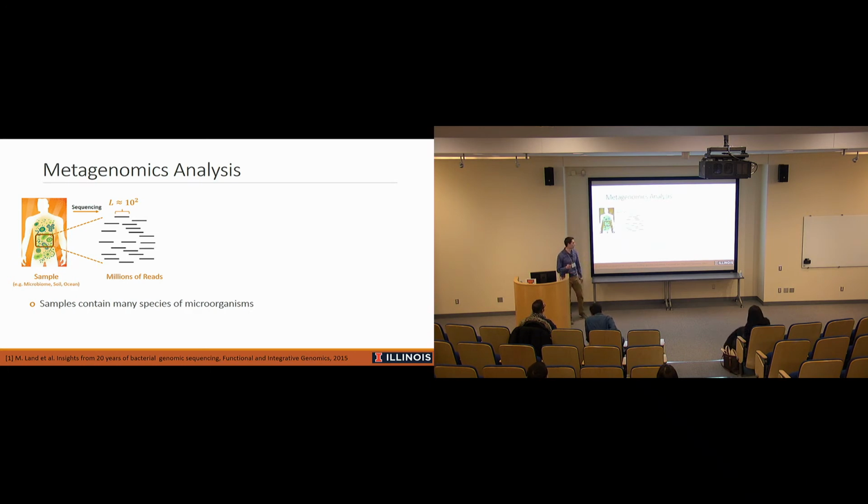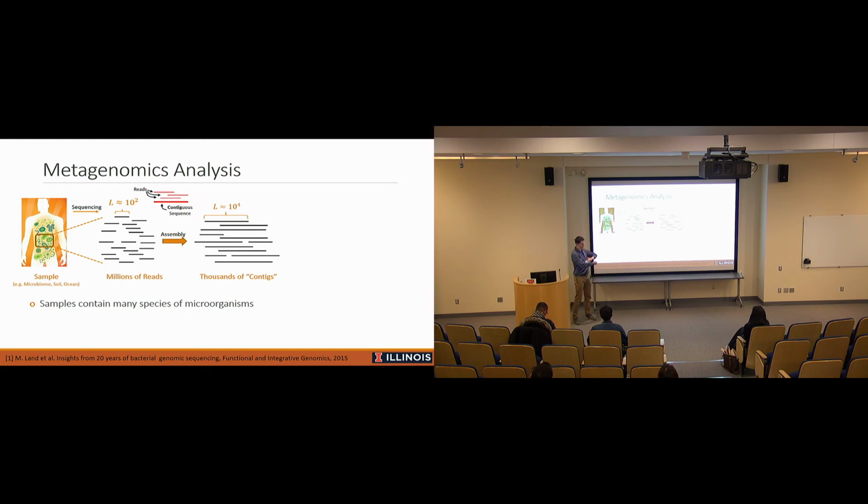From there, they're assembled into much longer sequences. Reads are roughly 100 base pairs long, and these contiguous sequences called contigs are around 10,000, somewhere in that range. The way that you assemble that is just by overlapping reads and merging them to get these much longer sequences. I'm going to be using this term contig a lot throughout the presentation. All it means is a long string of DNA. It's not a genome, but any given contig comes from a single species genome, basically.